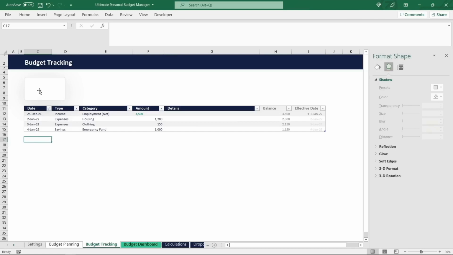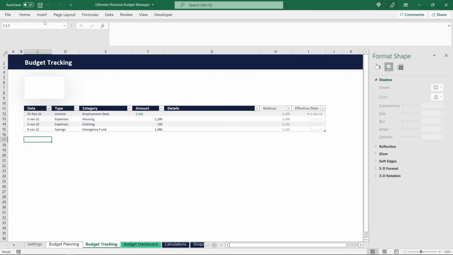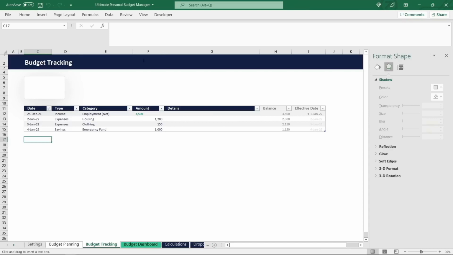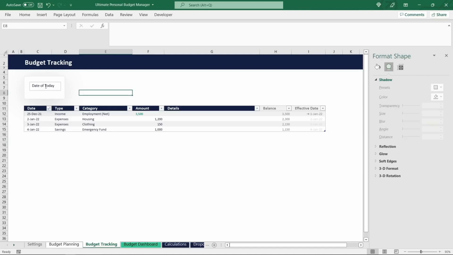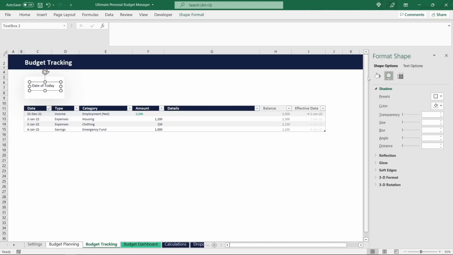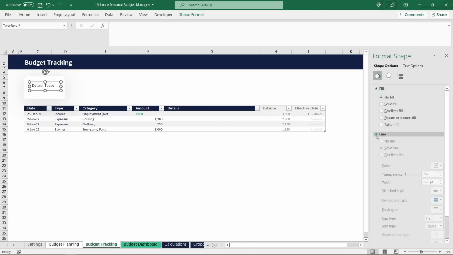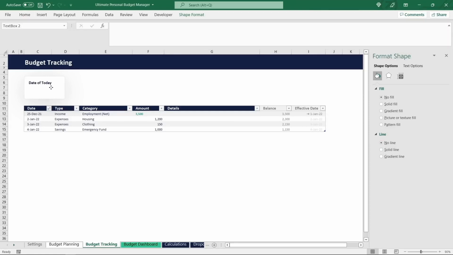Of course, this first tile needs some content, which will be the date of today. So let's start with a title for which we insert a text box and enter the tile's name. By default, a text box has a fill and border, and we want to have neither of them. So let's set this to no fill and no line. In addition, we're gonna make this text bold and then move it to a good position in the upper left corner of the tile.